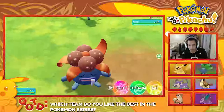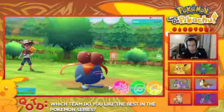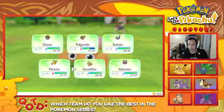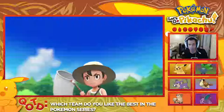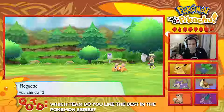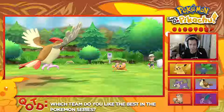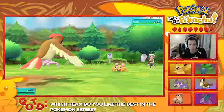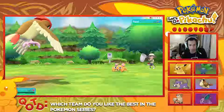This one is bug and poison. We're gonna switch. Oh, I keep having my Pokeball sideways, so it wasn't going through. I'm like, what? Why is it not working? This thing you just flashed, that's a critical. I need out of crit. That was definitely crit, because it's always a high critical rate.